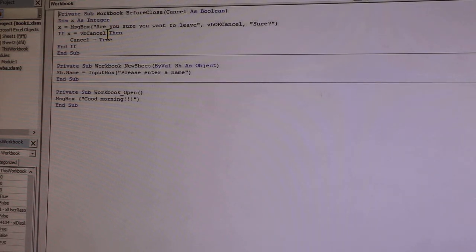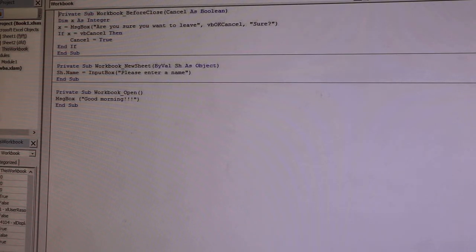I got the frame from choosing Before Close, and I added this. Questions? If you didn't add that, the whole vbCancel check, it would just close on its own, because I didn't cancel anything.